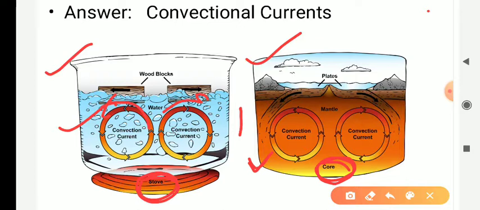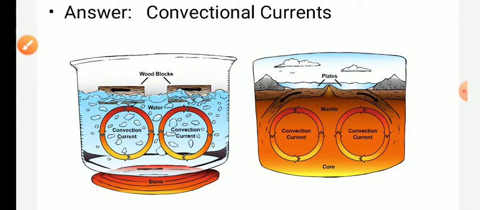Now the magma is boiling inside. Magma is having heat, so similar things happen. Magma particles come up, then go down on this side, so it also takes a circular motion. It is the convectional current theory of Arthur Holmes. It means one scientist, Arthur Holmes, gave this theory, the convectional current theory.